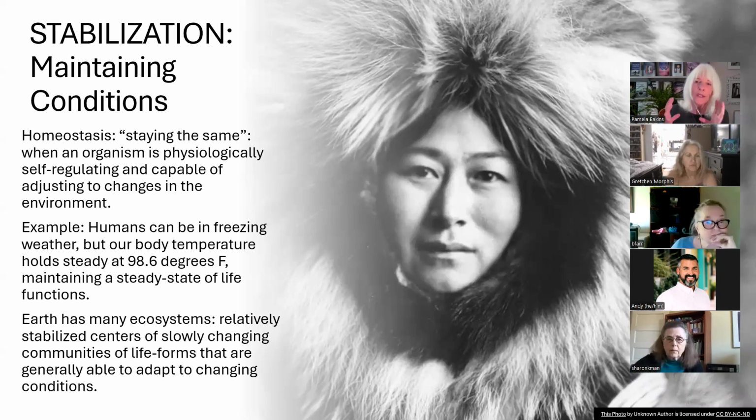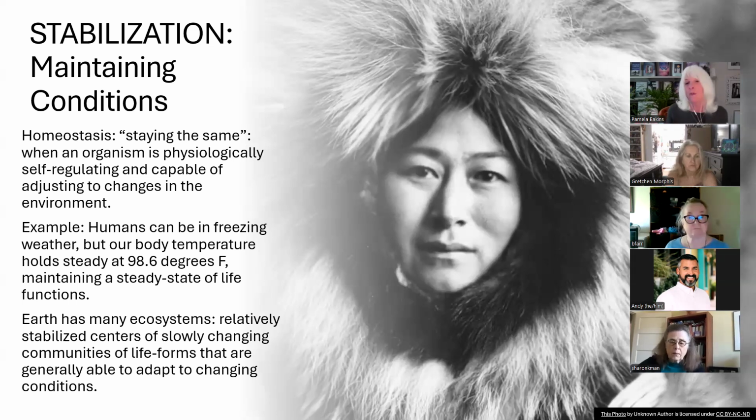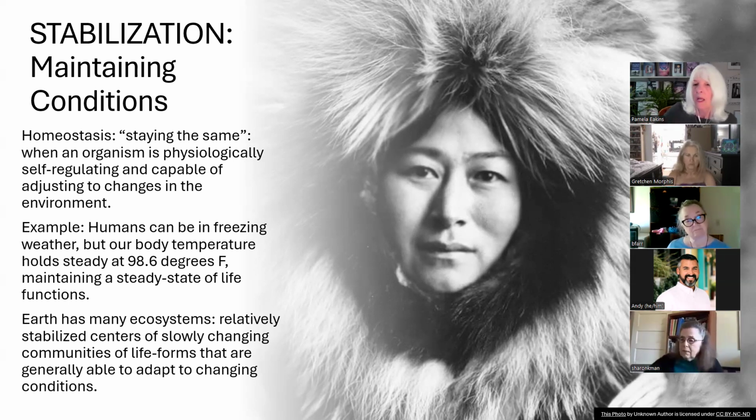So we can hold it steady, even if it's 25 below zero, unless we get hugely overwhelmed by it. But we can, and then we will die from it. But generally, unless we're dying, we maintain that 98.6 degrees throughout our lifetime, no matter where we live, no matter what climate we're subjected to, whether it's hot or cold.